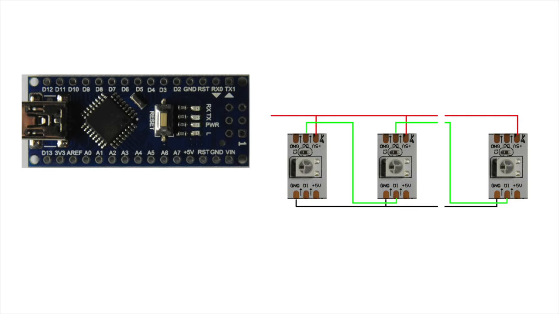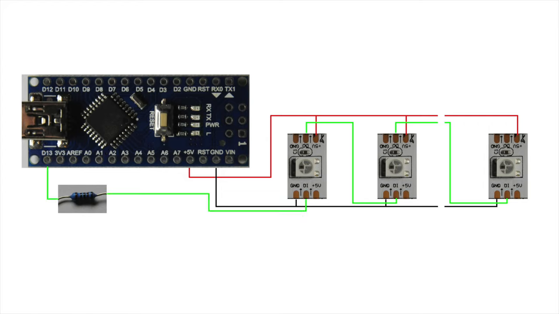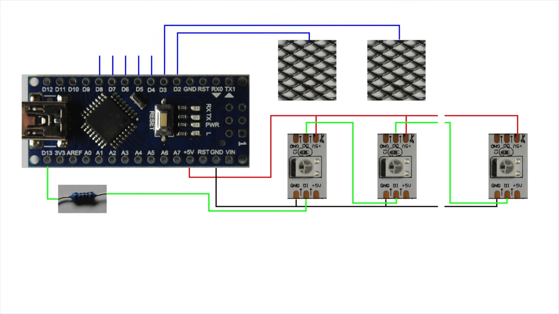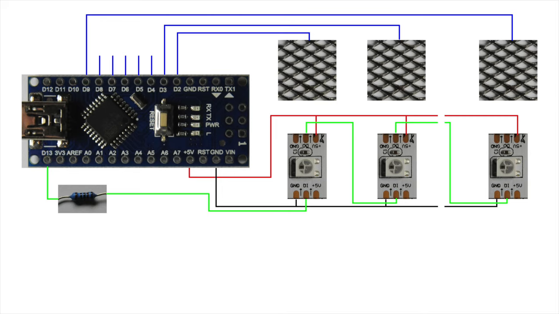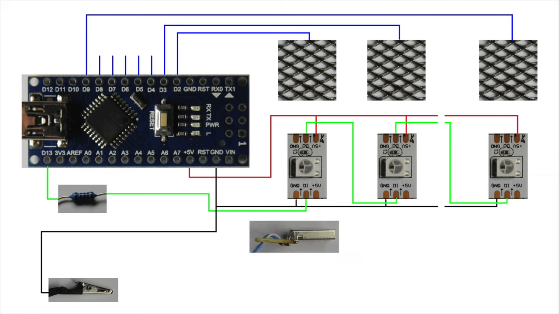An Arduino-based board runs the code and detects the hits. This nano-sized board nicely fits into a 2.5mm PVC pipe for protection. Plus is connected to the 5V port, minus connects to ground. The data port cannot handle the full power from the Arduino, therefore it connects through a 500 ohms resistor to D13. For each LED there's a corresponding wire grid that connects to D2, D3 all the way to D9. A long wire connects to ground and to a crocodile clip. The power and ground port of the USB connects to 5V and ground of the Arduino.